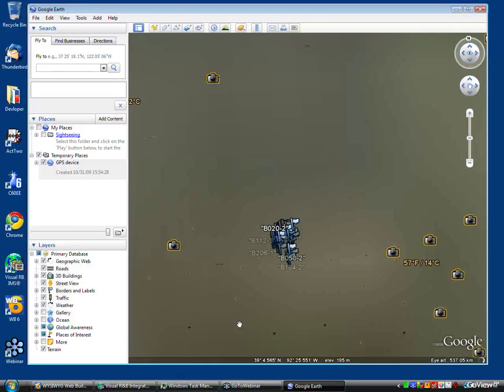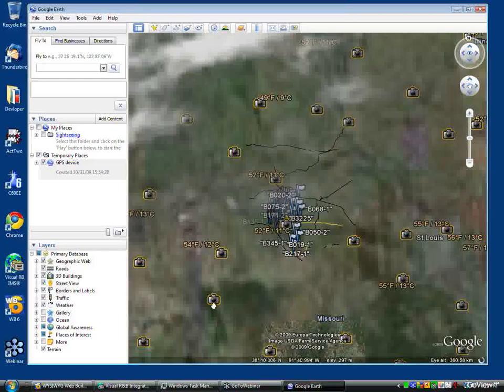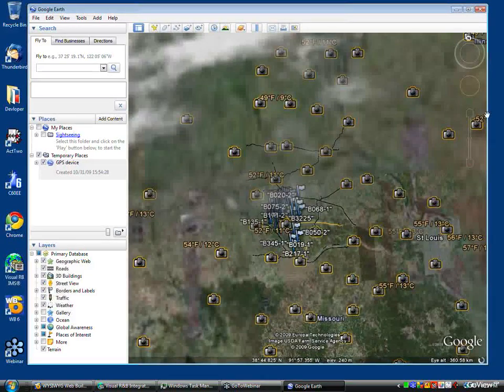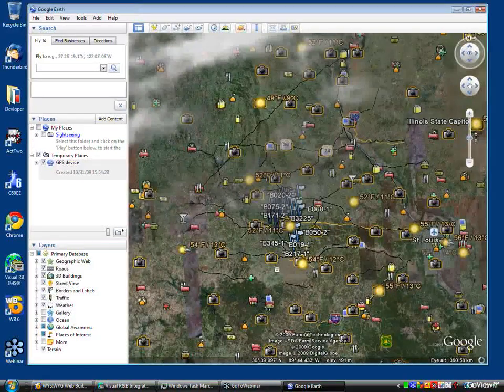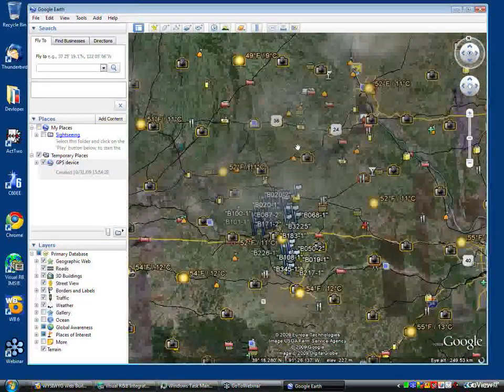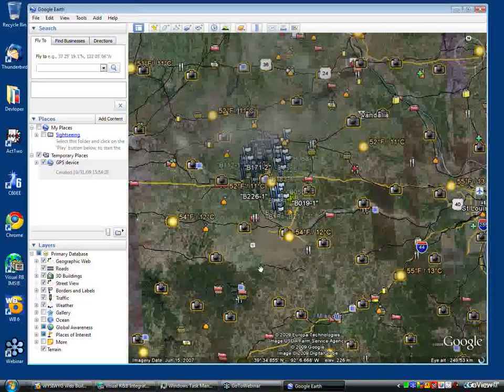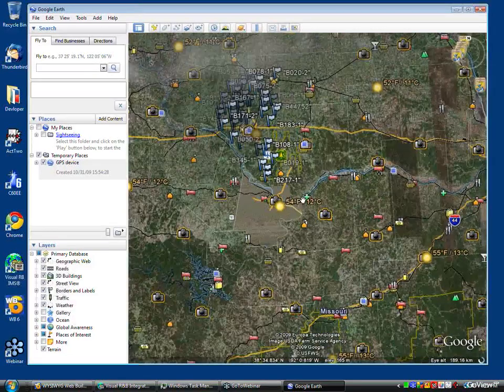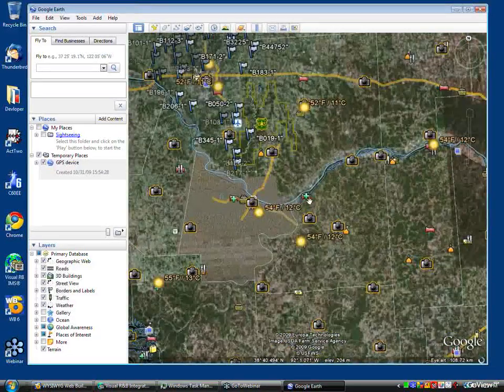You can zoom in using your thumb wheel if you have it on the mouse, or you can click in using this, or you can zoom in real fast this way. So let's go and get a little bit closer look here. These are the bridges in one county.